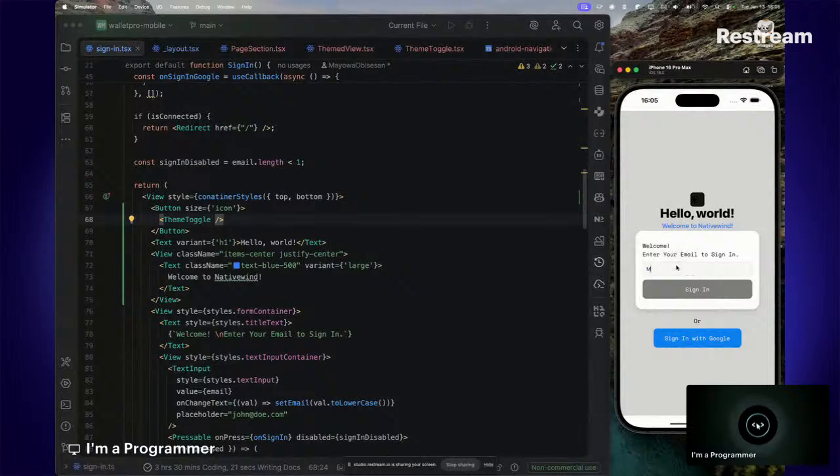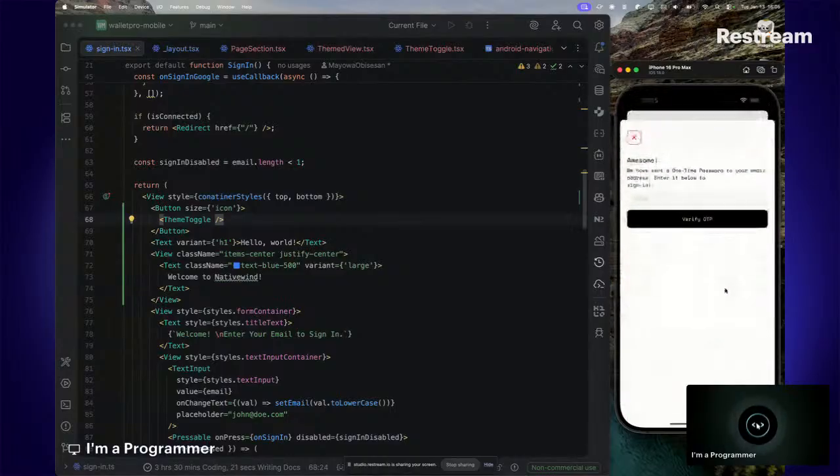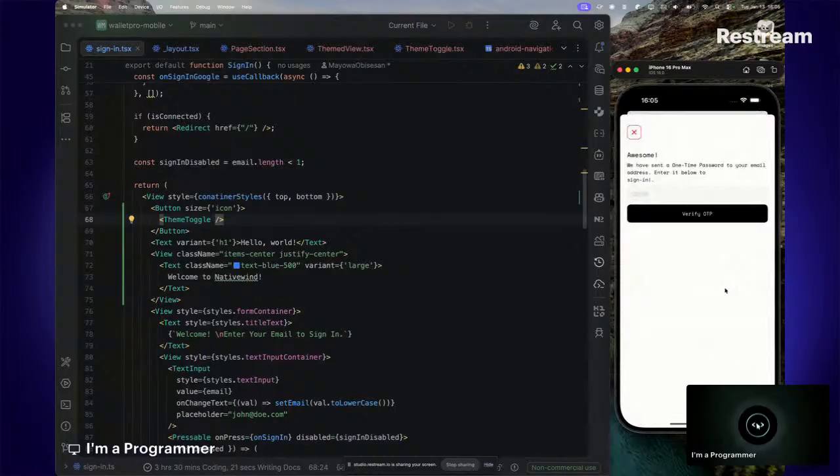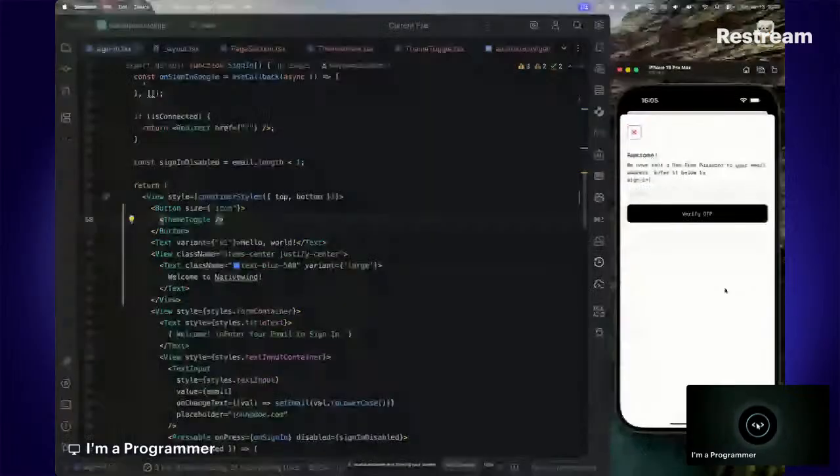So I'm going to use the same email I used yesterday, just a demo email. I'm going to sign in using this email, and if I do, I'm going to get an OTP. If everything goes well, I'm supposed to receive an OTP, and the OTP is supposed to be my validator, what is going to be used to check my account. Then I should get the same account as yesterday. So I just received the OTP and it is this.